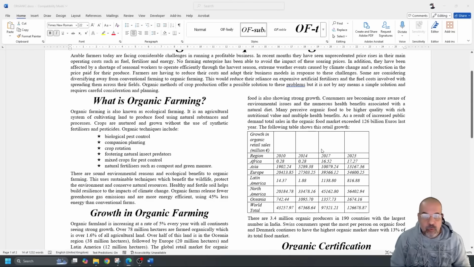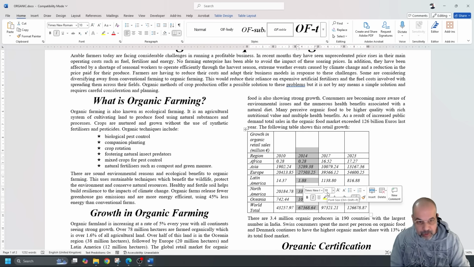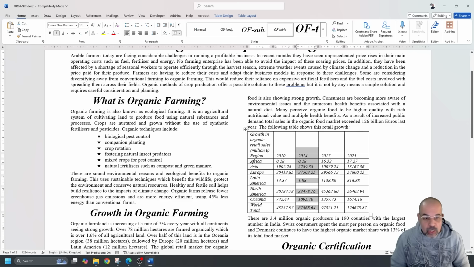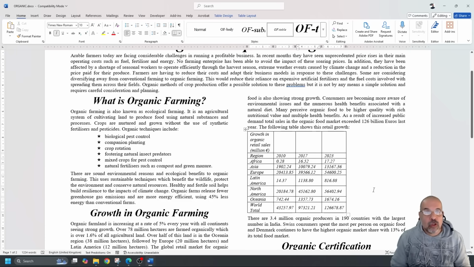So here's my table. The first thing I want to do is delete the 2014 column. I'm not just going to click and drag like this, because if I press delete, that only deletes the data. So I'm going to place my mouse slightly above the column and you're going to see it turn into a down arrow like this. When I click, I can now right click. From here, I can go to delete columns and that column is now deleted.